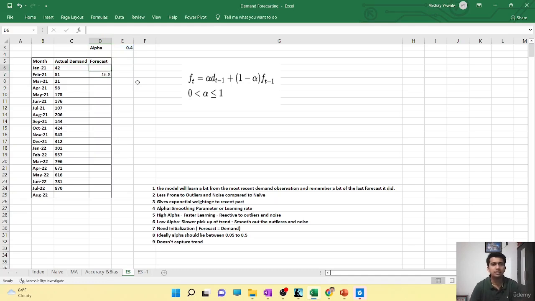So here in this case, you see we don't have a forecast for the previous month, right? So here we need to do initialization of the model. We need to put some forecast. There are different ways people follow. One of the simplest ways is to take the demand as equal to the forecast, which is 42. Now we see the forecast comes out to be 42 here.